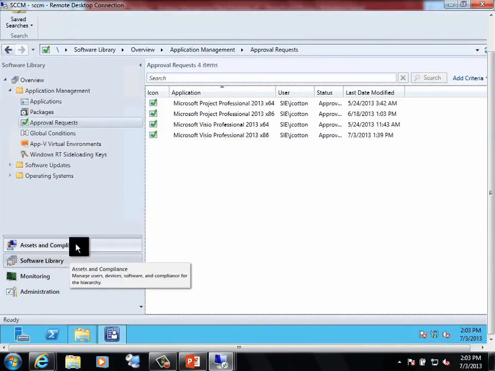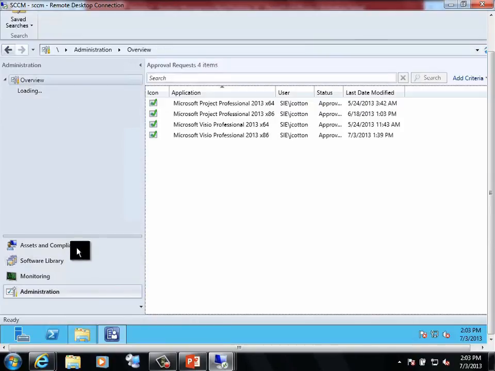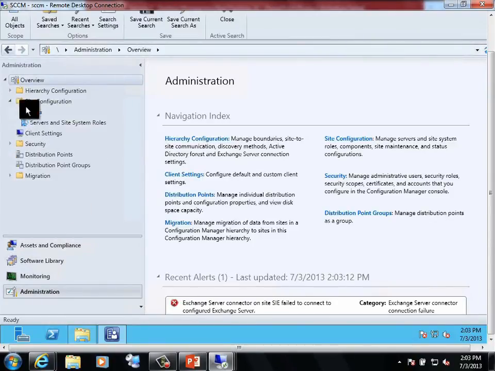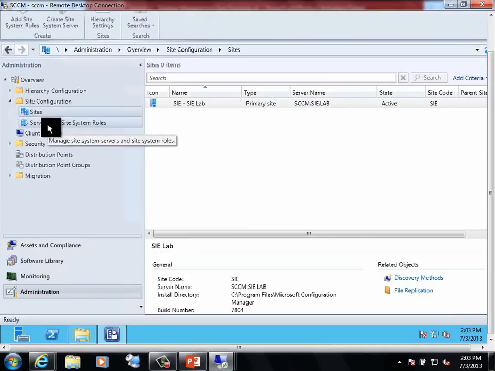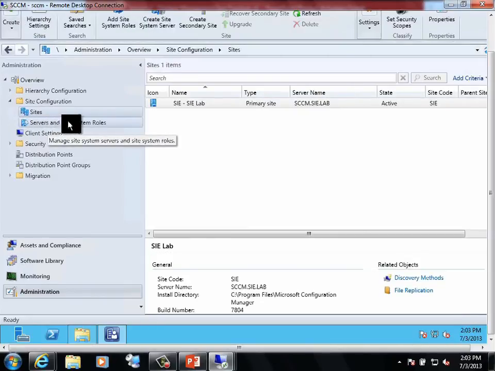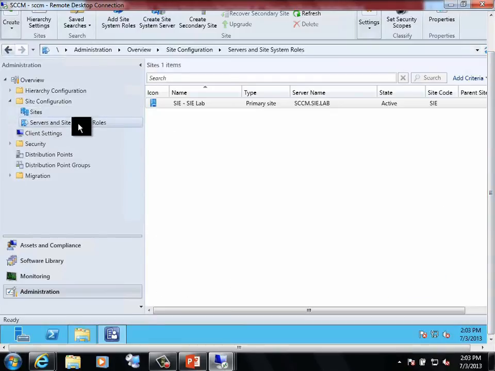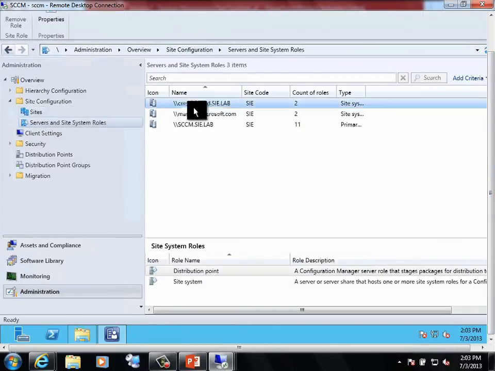So again, we've got our environment here, our lab, and our little administration area where you deploy new sites and servers and so on. We've got our site, and a few different things here.